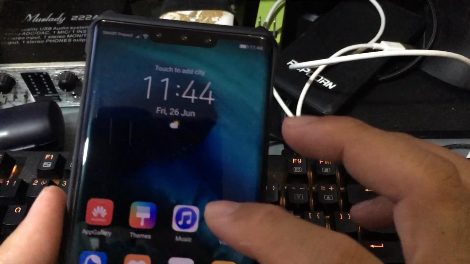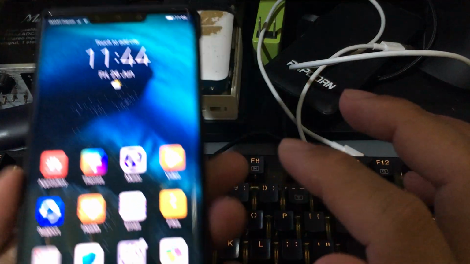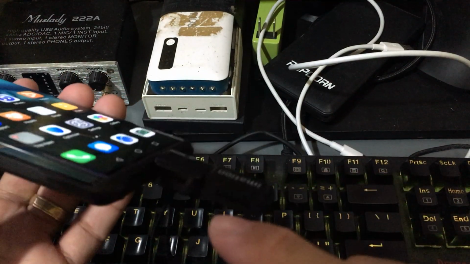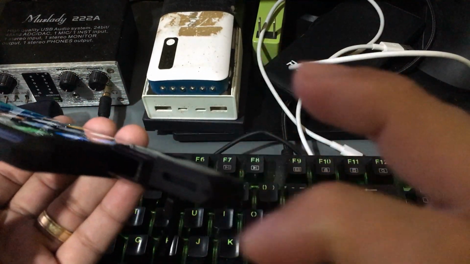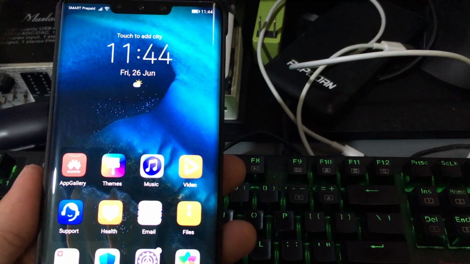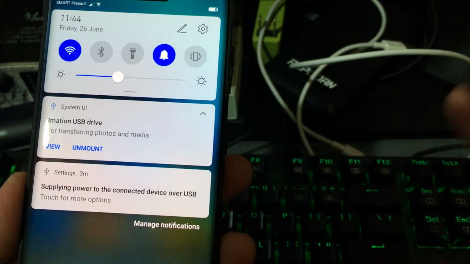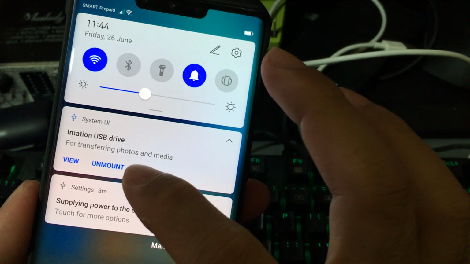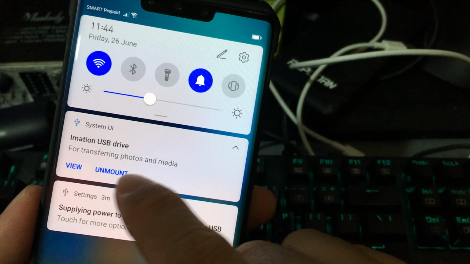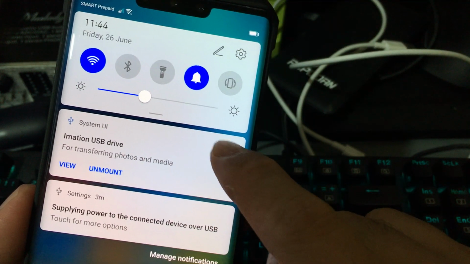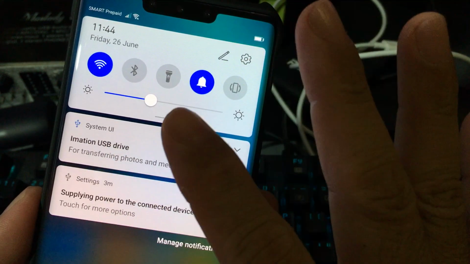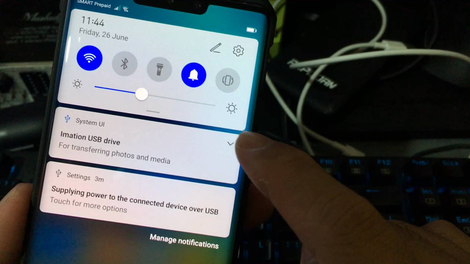And one thing that I noticed, guys, when you try to pull off the thumb drive from your phone, to avoid corrupting the data, make sure that you click on the unmount option here. Sometimes it would show like this, so you won't see that option.